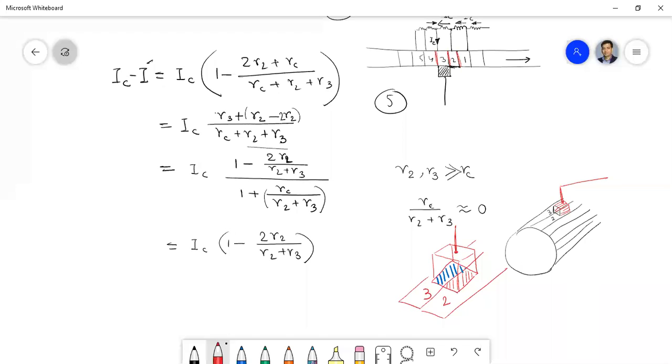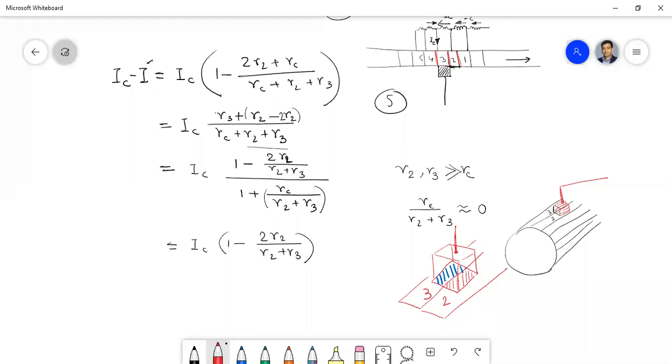I was discussing how the contact resistances are formed. The contact resistances are basically formed between the carbon brush and the copper surface of the commutator. When the brush is in contact with multiple commutator segments, here it can be in contact with two commutator segments at a time. So this is how it forms two resistances, one with commutator segment 2, another with commutator segment 3.